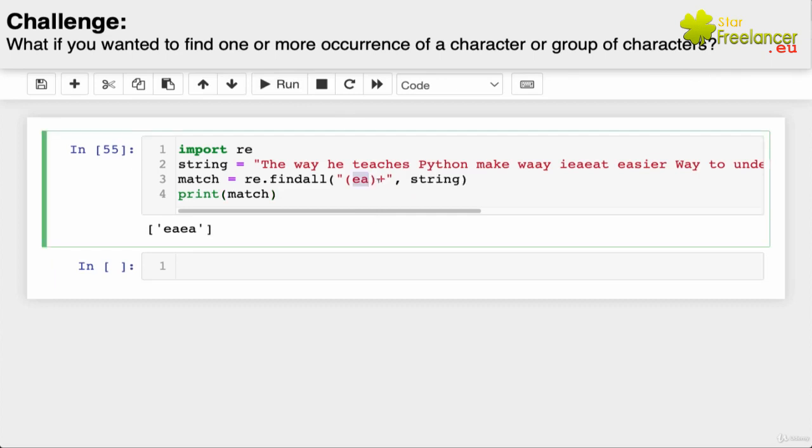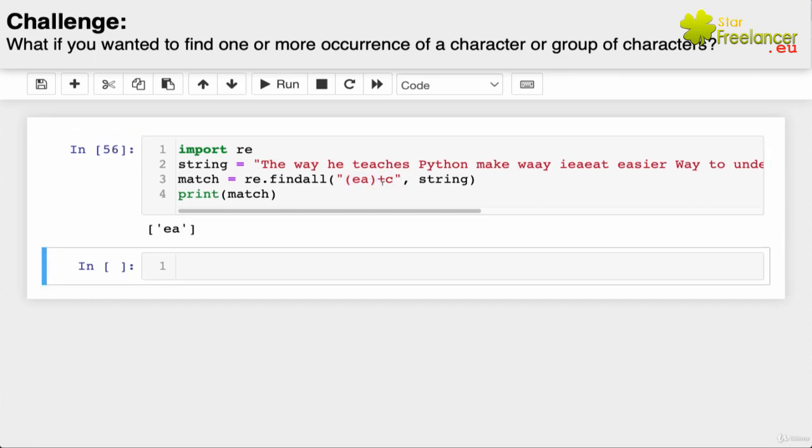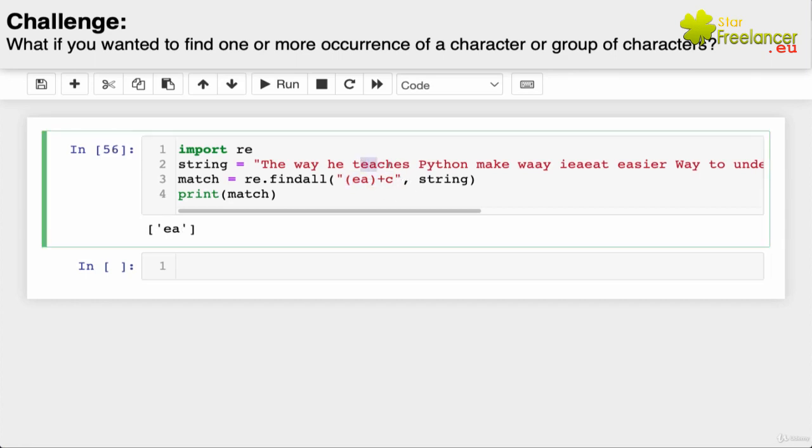Assume, for instance, again, that I need C here. The reason I'm putting C here is that I am not seeing this guy, I'm not seeing this guy. What I'm seeing is this and this. The reason this one is here is because it's acting on top of these guys. If I run this, you see only one is found, the one with Teaches. That's the only one that was found.